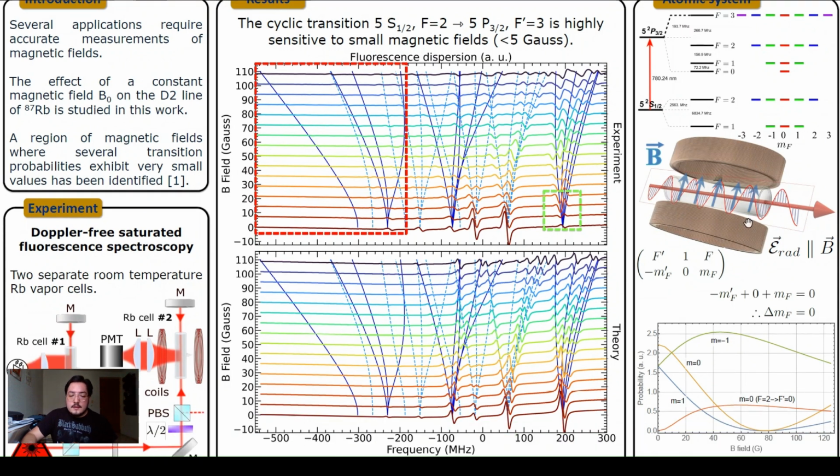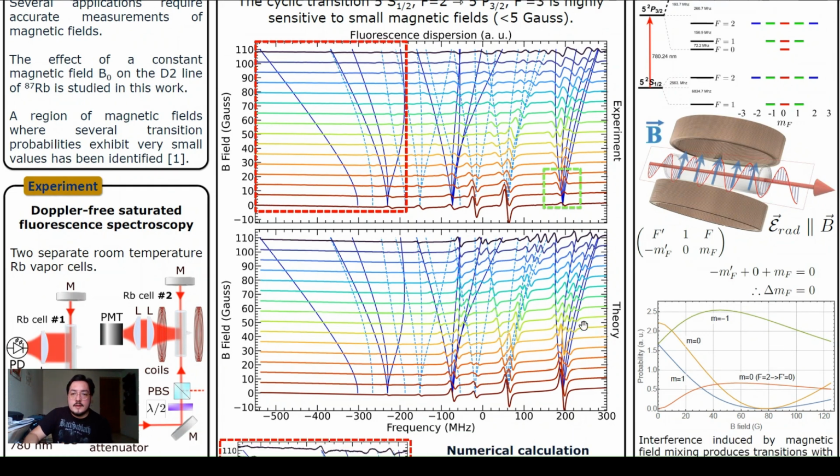Here it is relevant to speak about the crossover resonances that appear midway between two saturated fluorescence peaks. These crossover resonances are formed by the atomic velocity groups on resonance with both of the counterpropagating laser beams through the vapor cell. Added together, the external magnetic field results in several transitions that need to be identified. Luckily, crossover resonances only appear between states with the same m sub F values, allowing us to easily trace the atomic resonances.